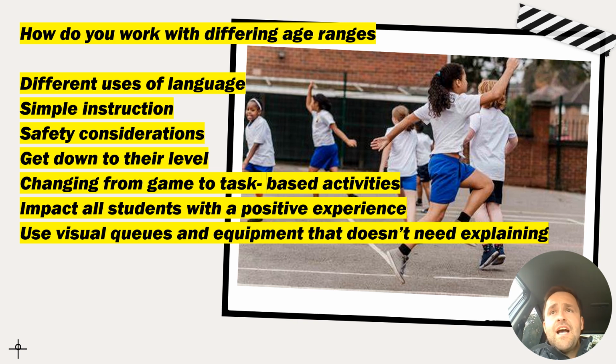So as we said there, set up tasks that are very self-explanatory. You know, pick a club up, hit it through that gap. You might have to do a little bit of introductory stuff to them, but keep it simple. Get them playing as quickly as possible without too many constraints in front of them.